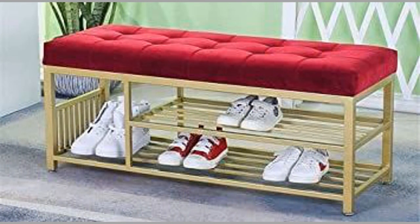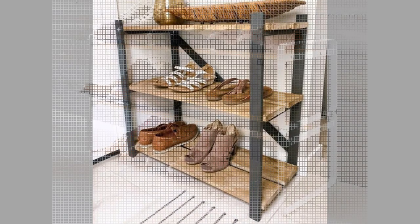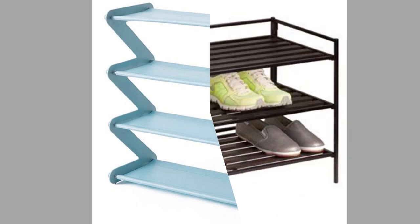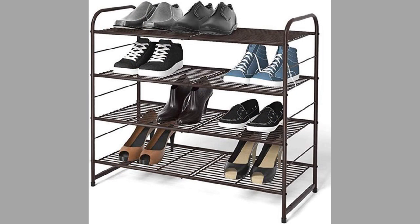Today we have brought to you metal frame shoe rack design ideas for your inspiration. You can use these designs to make your own pieces at home. Watch the video until the end to never miss a thing and choose an inspiring design for your next project. You can even turn these plans or designs into a lucrative small-scale manufacturing business with a small initial investment on basic tools and materials.